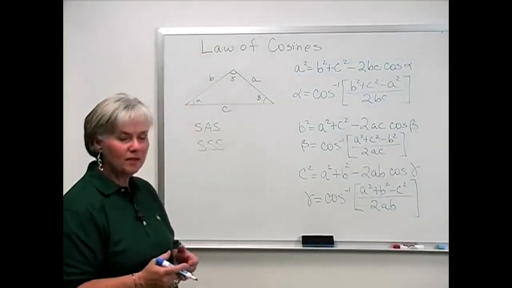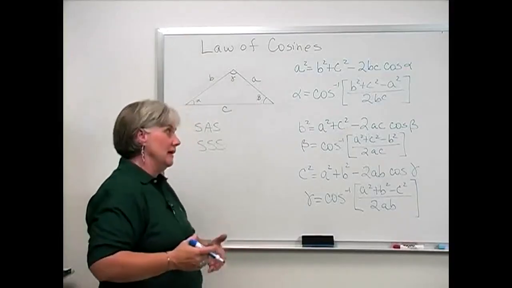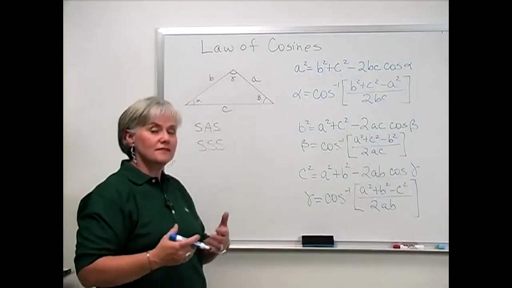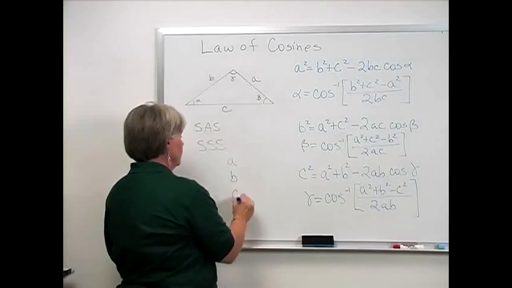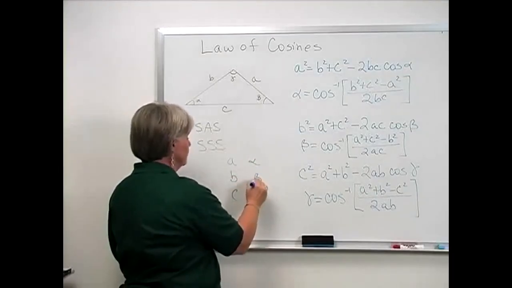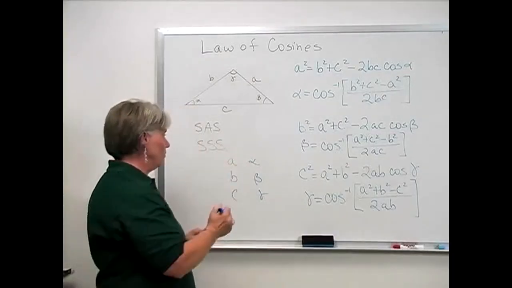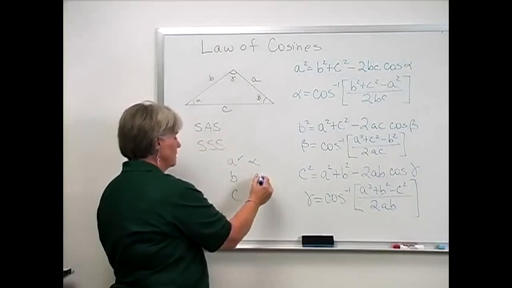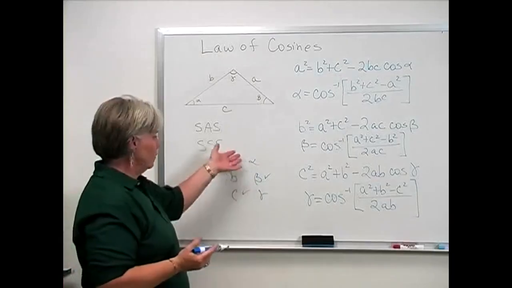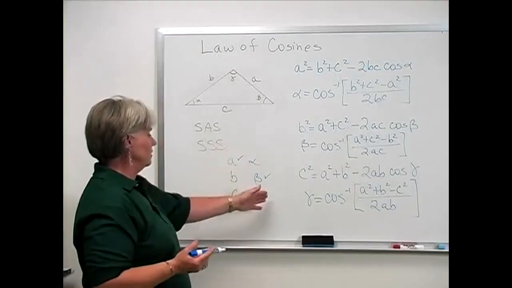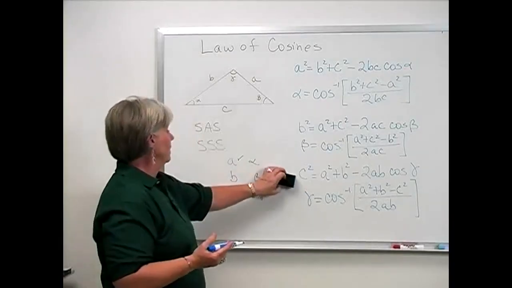Sometimes when you're solving an oblique triangle, you run into a situation where the law of sines doesn't apply. And the question is, well, when does the law of sines not apply? Well, if you put your data down in an organized little chart like this, to use the law of sines, you have to have a ratio. So what happens if I have side A, angle beta, and side C? I can't set up a ratio. There's no way to find side B. There's no way to find either one of these angles, so I don't have any options there.